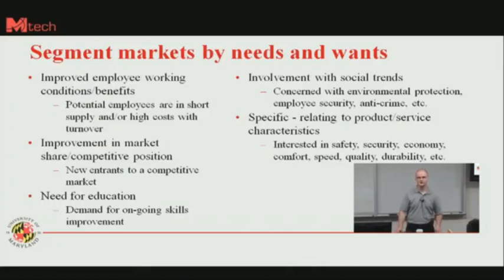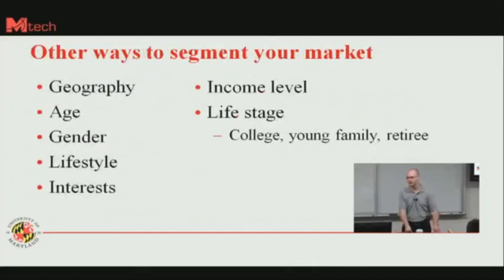But you want to think about all of these elements of needs and wants and why would people say yes or no. Other ways to think about how do I segment a market could be based on geography. And again, this is largely what a lot of franchises are based on. McDonald's will not sell you a McDonald's beside another McDonald's because they have segmented their market by geography. And that you may have the rights to a certain population centered around a certain location. People also segment by age. There's a cell phone called the Jitterbug that's geared towards elderly folks.